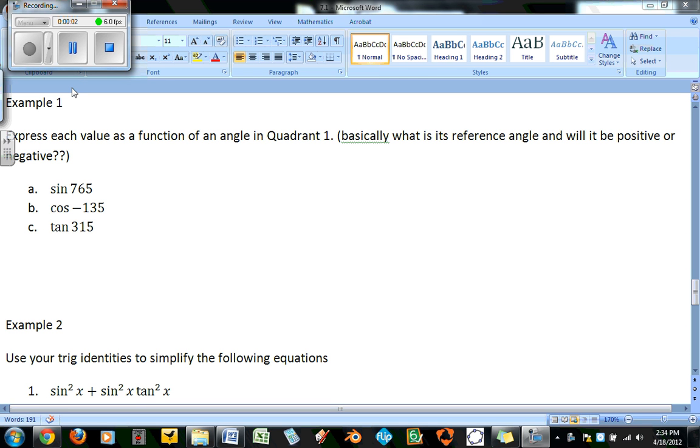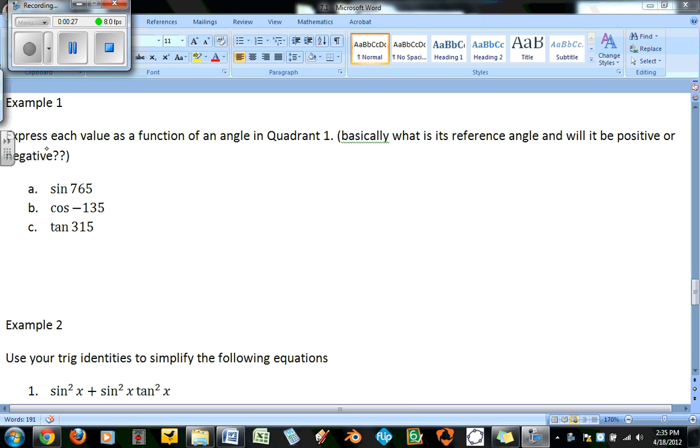The second part of section 7.1 is we are going to continue using our trig functions, and we're going to use the identities that we've used before. This first example, however, is just getting you used to figuring out whether sine and cosine are positive or negative no matter what. All right. So when you find the sine of 765, is that going to be positive, say 1/2, or square root of 3 over 2, or is it going to be negative?